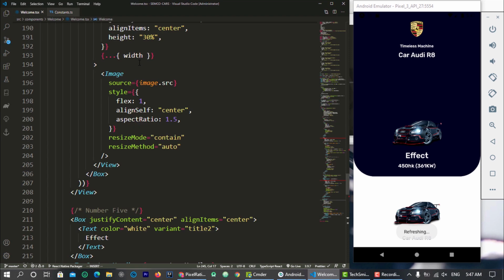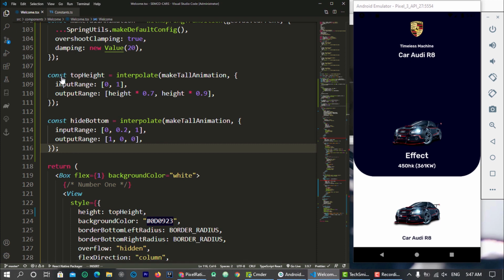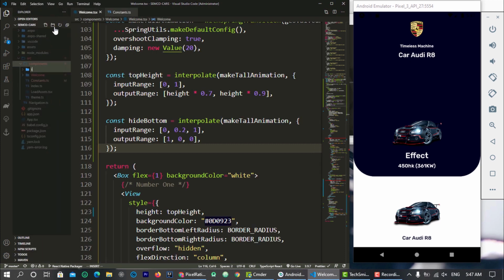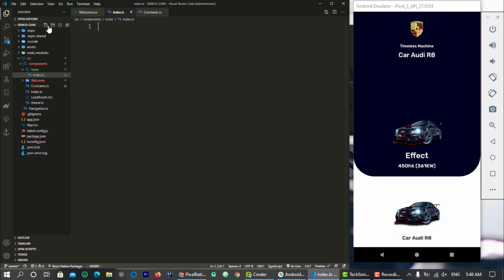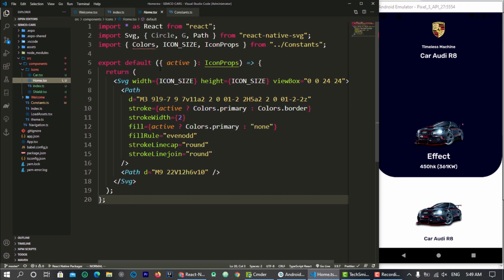So back in our welcome.css, at the top we are going to create our icons, but before we do that, we need to grab our icons. So over here, I'm going to create a folder called icons. I'm going to create a file called index.ts. I already have these icons put down, and I'm not going to show you how we can do it. I told you to check out that video. So I'm just going to grab it and put it down, then we can continue. Right now, I have put all those icons down, so let's see it. Right here, we have the icons and also the view box. Like I say, don't tamper with the view box. So I'm just going to make this go to the right part.